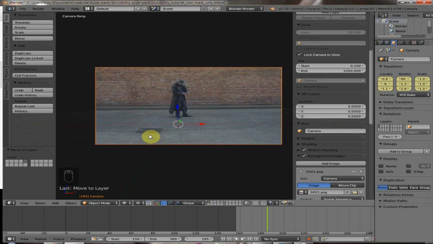Okay, so in this next section we need to set up our 3D world, and to have our flock of crows in, we're going to need a plane to emit them, because we're going to use a particle system to create the volume of crows, and we're going to need a shadow catcher so the crows cast shadows within the scene. So to do that, we first need a ground plane.